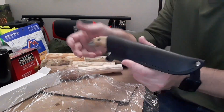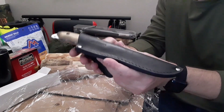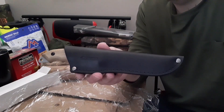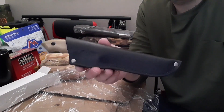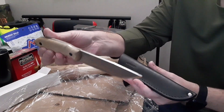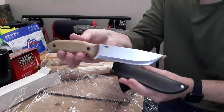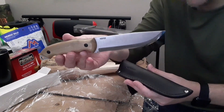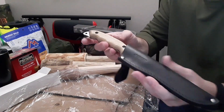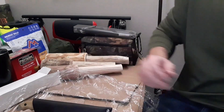All right, very cool — that's what I'm giving away. Nice BPS knife, I think it's the HK5. They call it a hunting knife but it's got the Scandi grind on it, so it's very good for bushcraft and it's going to be great for cutting up some fatwood. I don't want to damage it before I give it away.